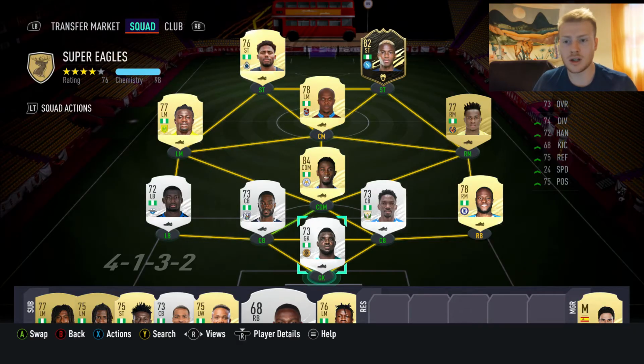Today we are obviously doing Nigeria. So starting in goal, we've got Ajayi. Nigeria unfortunately don't have a top goalkeeper, only a 73 available for them. But Ajayi, not the worst goalkeeper in the game, and obviously one of the better silvers, but that is something that is going to cost you overall in terms with the team, because you can, of course, have better goalkeepers if you're playing just regular and don't want to build a nation-themed side.